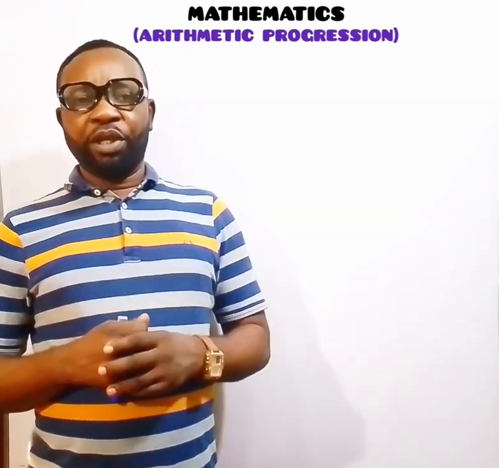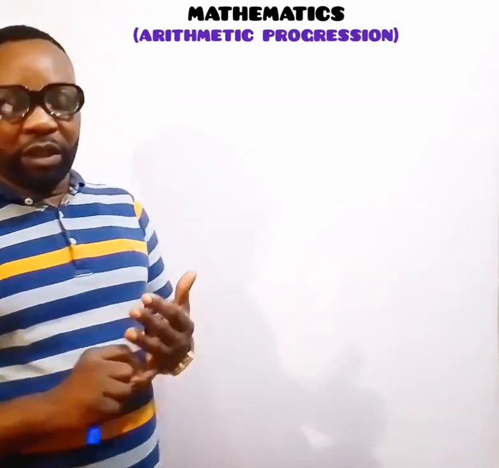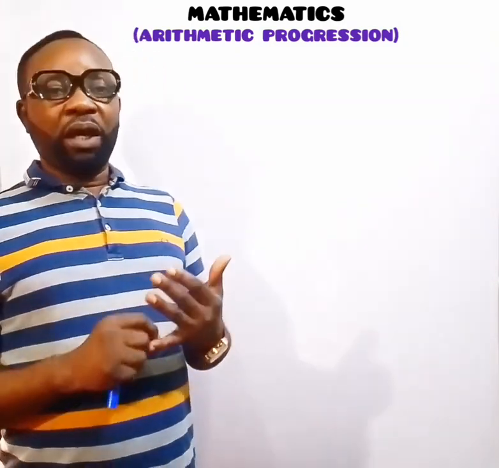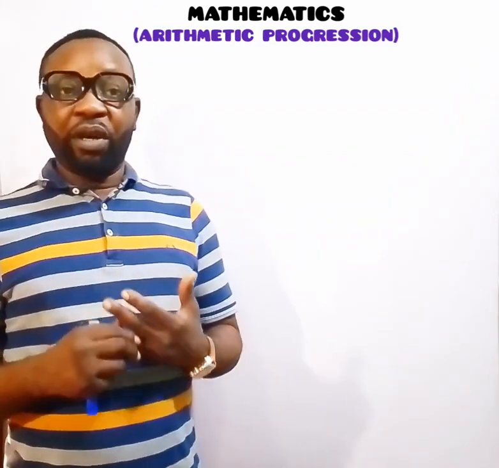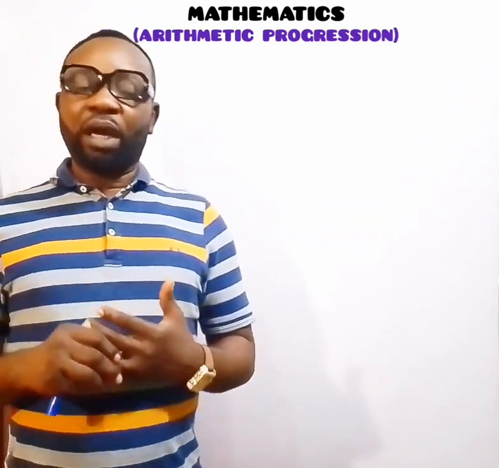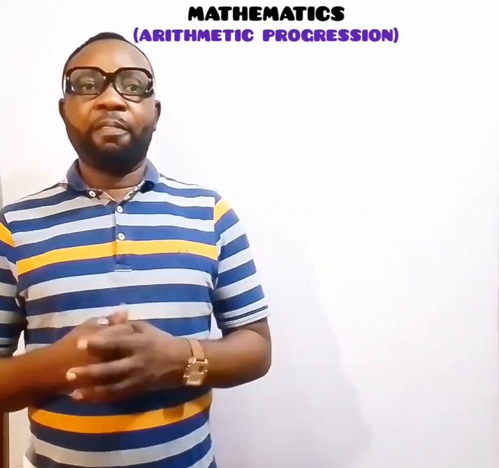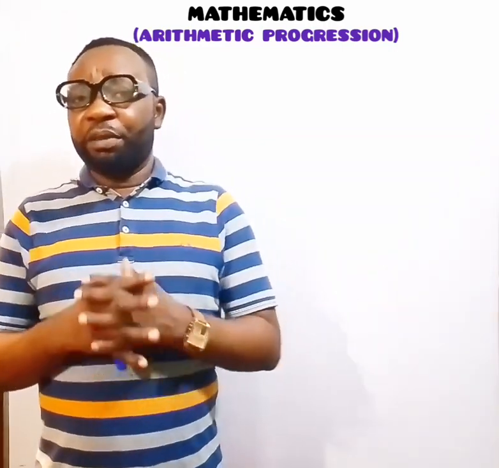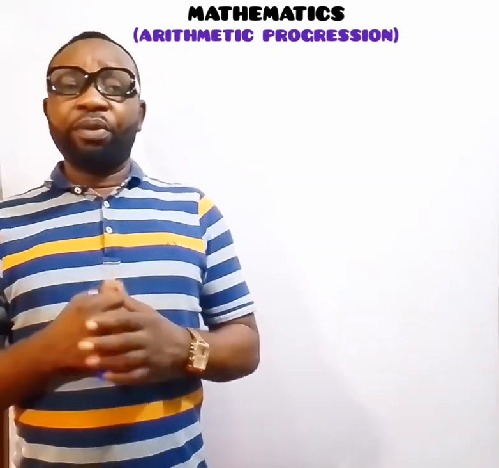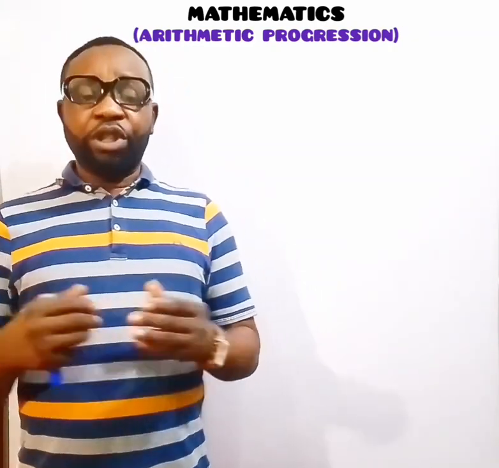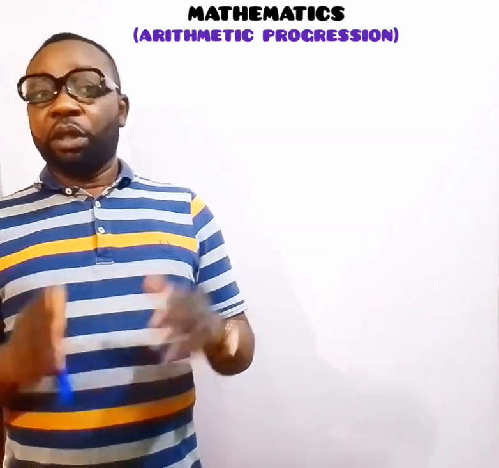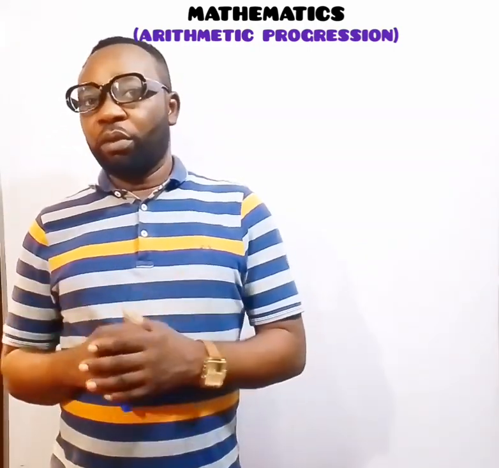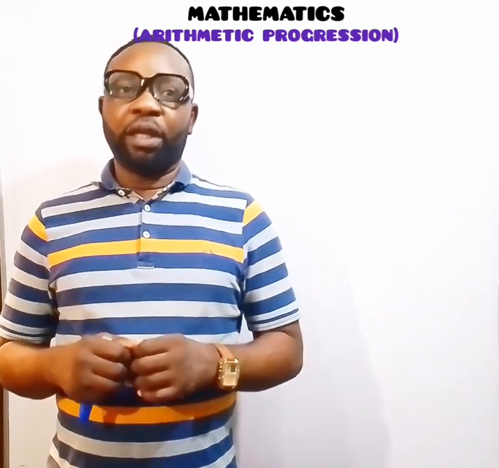In arithmetic progression, we are going to be looking at the nth term of arithmetic progression. We'll be looking at the sum of terms of arithmetic progression. As well, we'll be looking at the arithmetic mean. Also, after we have dealt with arithmetic progression, we'll move on to geometric progression. The difference between arithmetic progression and geometric progression, we're going to look at right away.